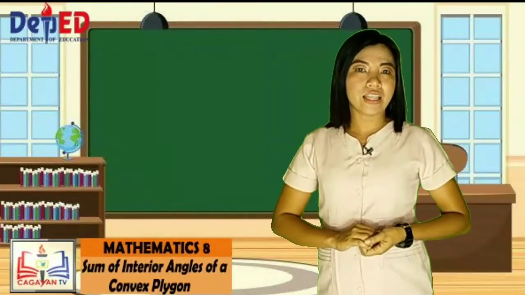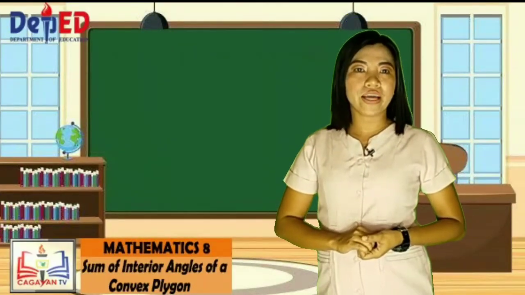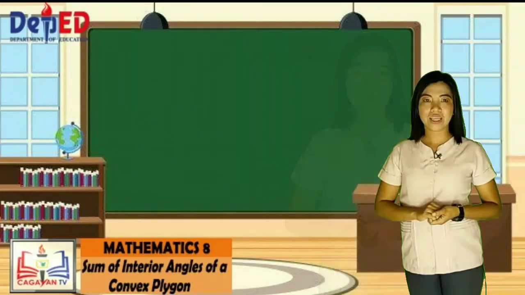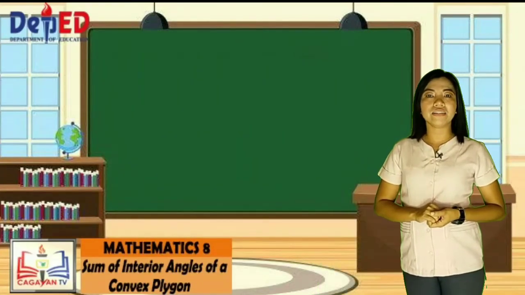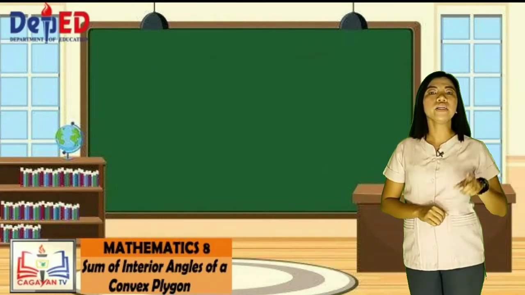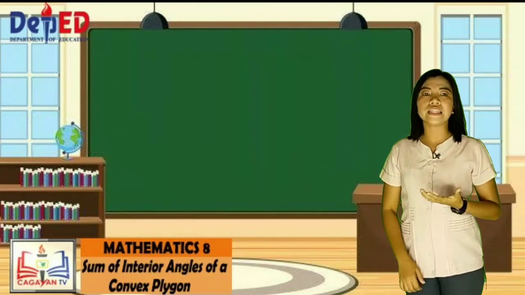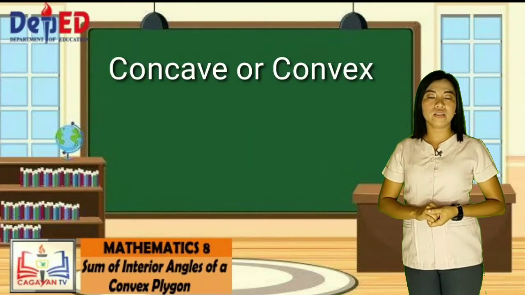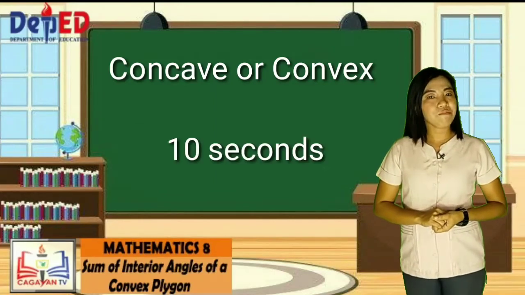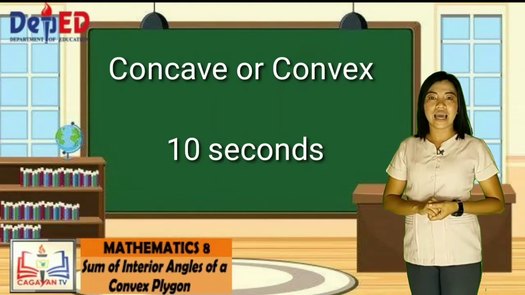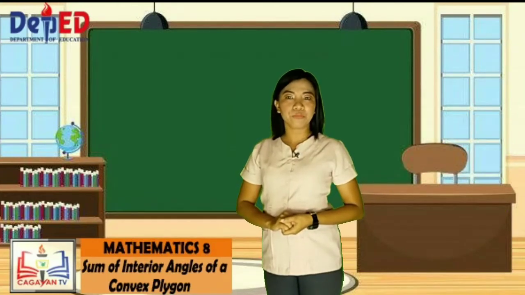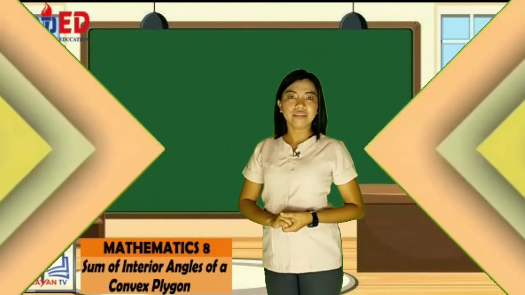In the previous lesson, we learned the difference between the concave and convex polygons. To test your knowledge on that topic, I will show you different figures. All you need to do is to classify this whether a concave polygon or a convex polygon. I am giving you 10 seconds each item for you to answer. So bring out your ballpen and notebook. Are you ready?